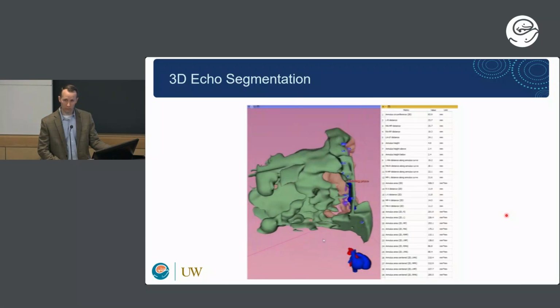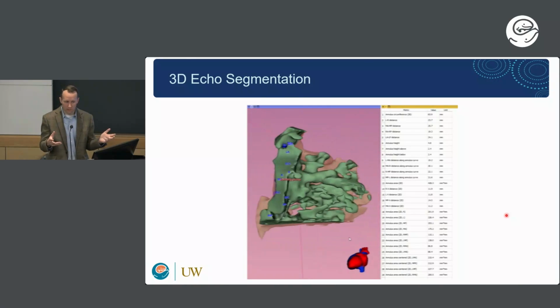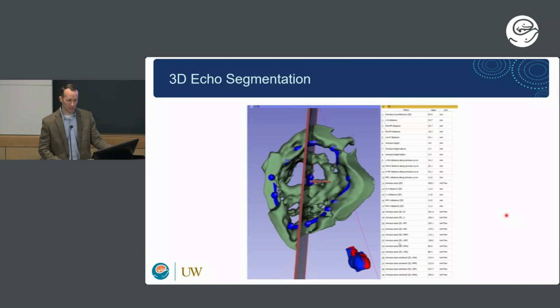There are actually some newer tools for us to take some of these 3D echoes and segment them or model them in a way that you can create a splitting plane and say, I want to divide the valve here, and you can get an idea of how much area is left on either side of the valve. You can get multiple valve measurements, and do a little bit more quantitative analysis of the valve, rather than it being a purely qualitative 3D echo.